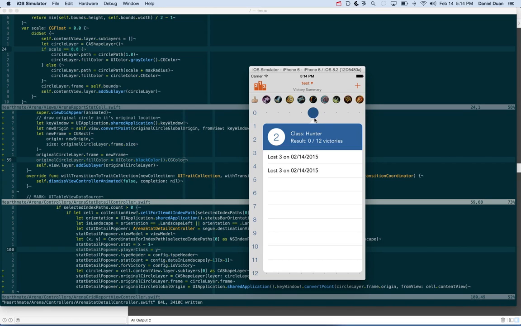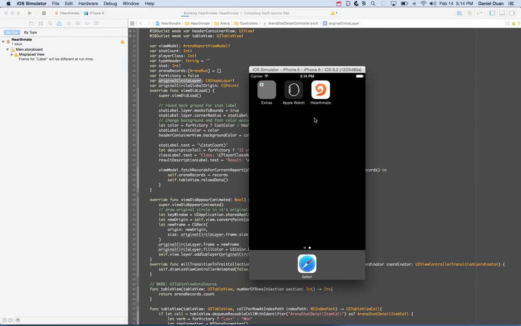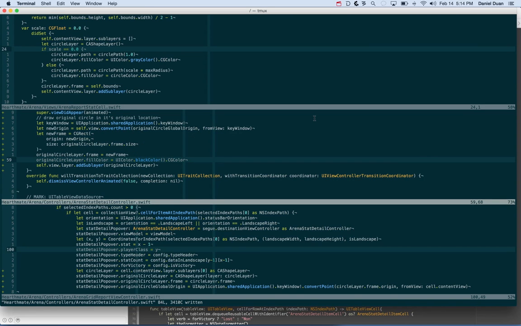So if it worked, we'll see a black color. I doubt it. I'm not sure why.